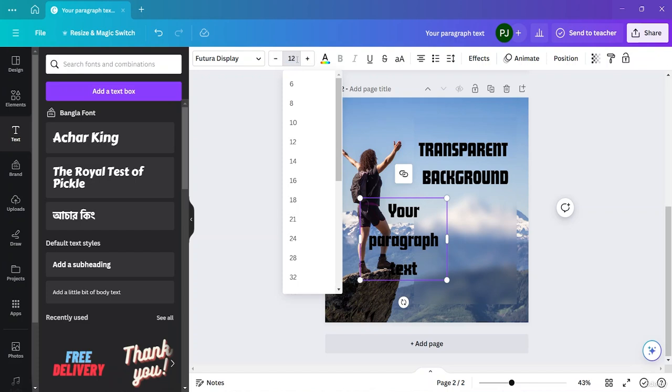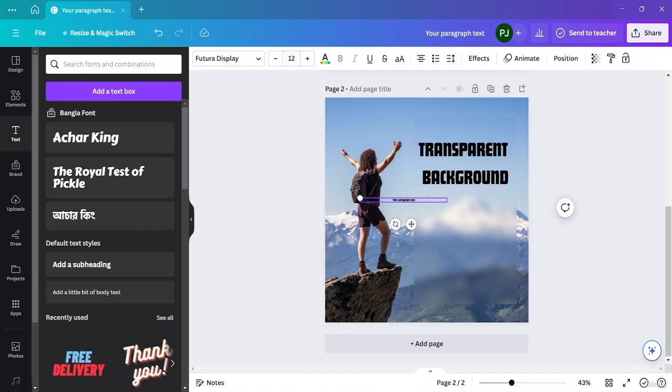Let's go with 12 and click on enter. Let's select all of this and backspace. Now I just need to fill this one with placeholder text, so I will type something down.